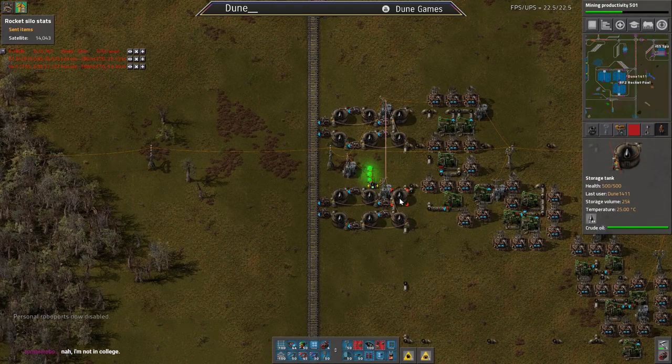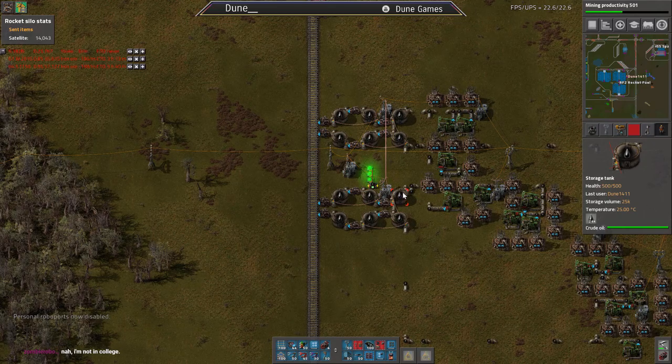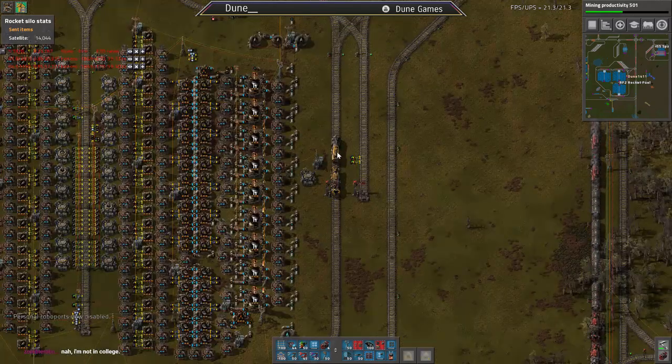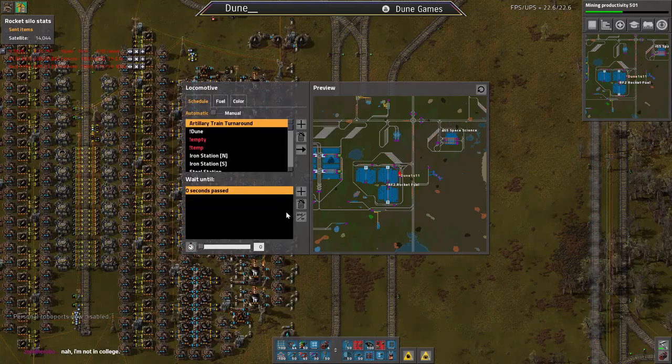So you're talking about putting productivity modules in all assembly buildings. Do not put them in miners or pump jacks. Do not put them there. Even though they can have them, put either efficiency modules or speed modules, but do not put productivity modules.